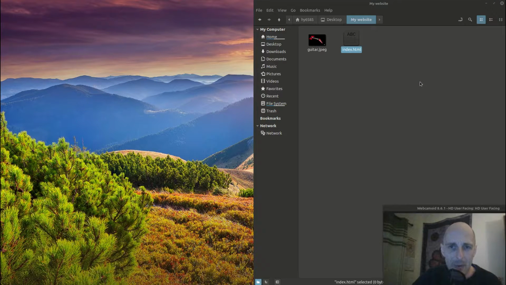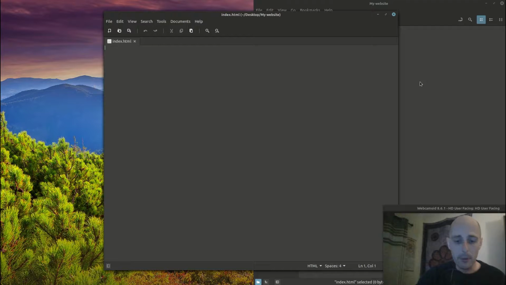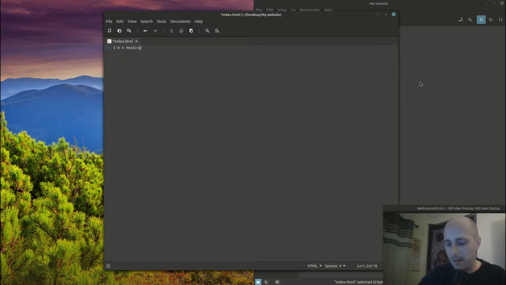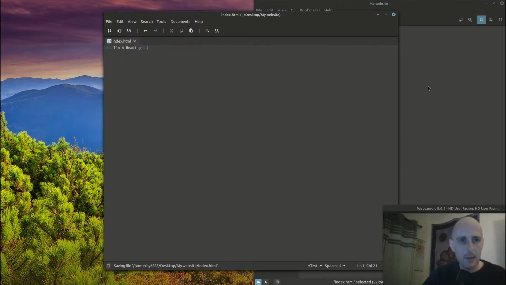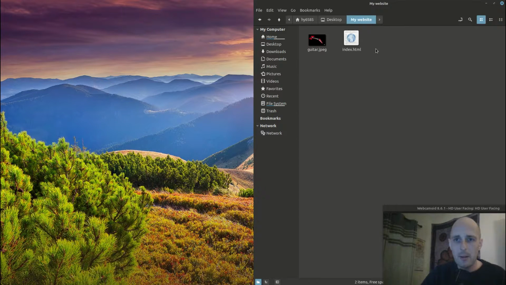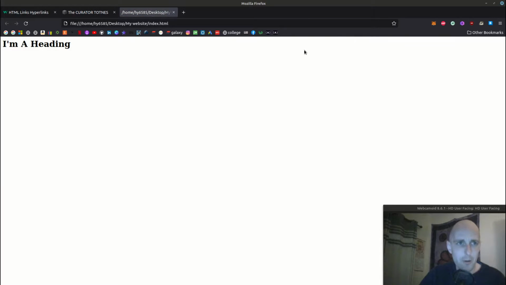Now, you could edit this within a text editor and build all your HTML this way. So H1, for example, is a heading. Now, this is not the usual way that you do this. Normally you won't do this in a text editor. Normally you'll do this in actual code editors, but I just want to show you that you can do it this way, but it's not the done thing. So that's a HTML file now, so my computer knows to open that with Firefox or whatever your default browser is. So now you can see the H1 tag, I'm a heading. Now, like I said, this is not the usual way of doing things.